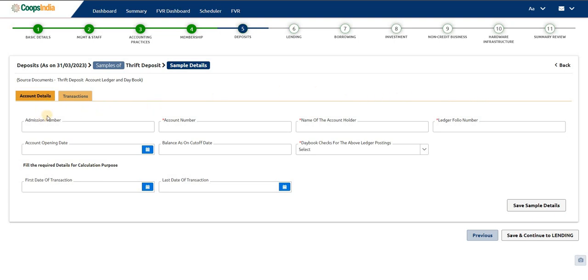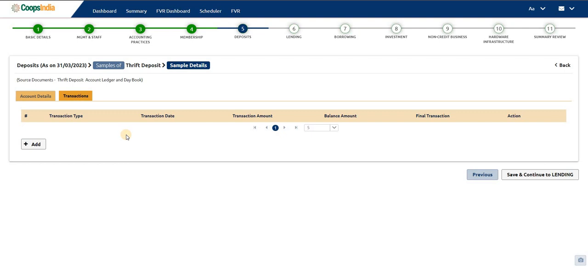Further, the sample screen has 2 tabs, namely Account Details and Transaction. After data entry, click on Submit at the bottom right and the screen navigates to the Transaction tab to capture data of the uploaded sample file and then returns to the deposit frame.